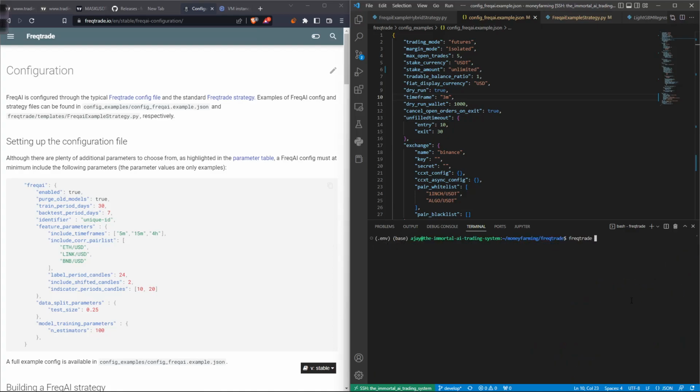Okay, trade data. We want the file to examples, our FreqAI example .json.